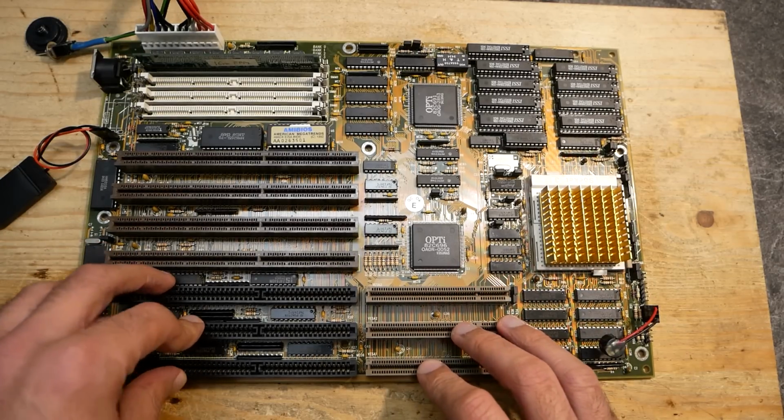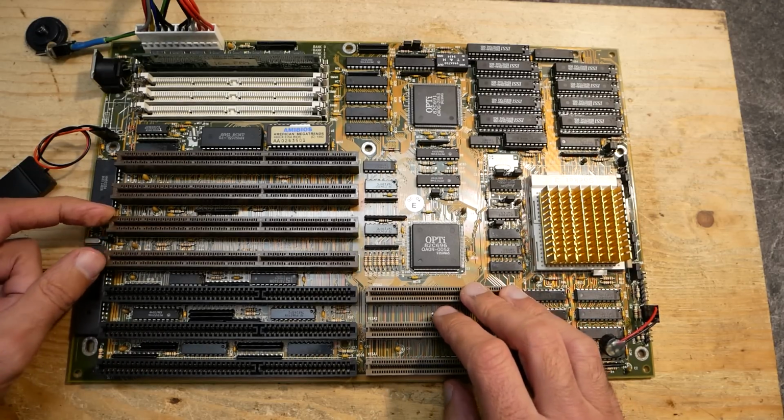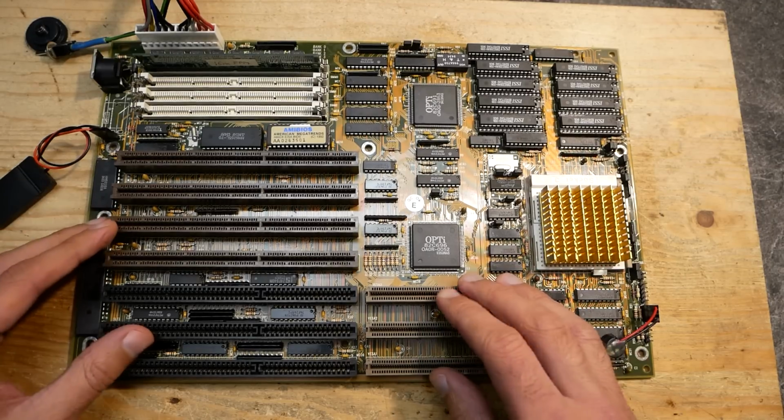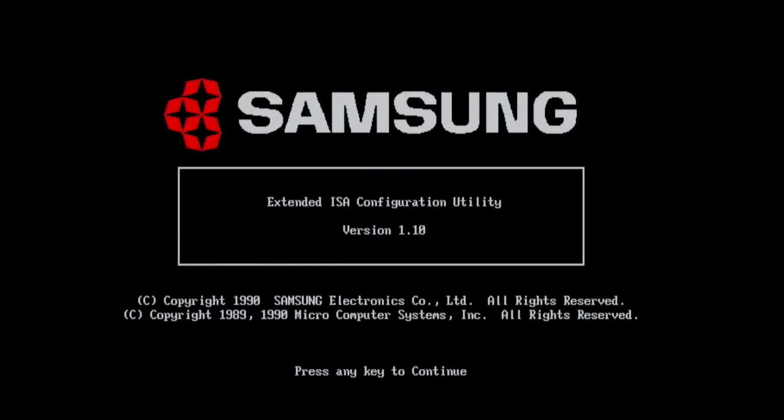A centralized configuration utility where system administrators could have a view over the complete hardware, assign resources, do some settings and whatnot. The name of the tool is, unsurprisingly, Extended ISA Configuration Utility. It was released in many versions and was branded for all kinds of manufacturers, like Samsung in this case, but as far as I know, the tool itself was not explicitly made for a particular manufacturer.